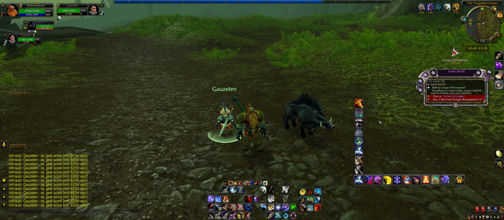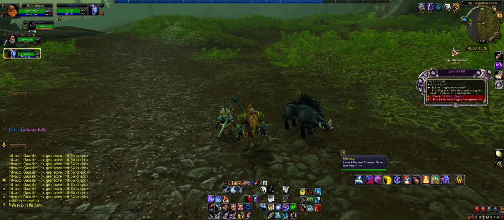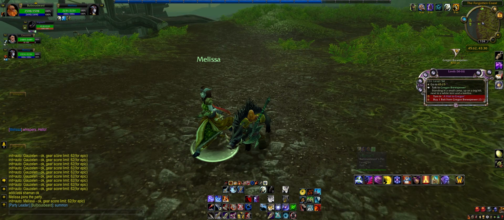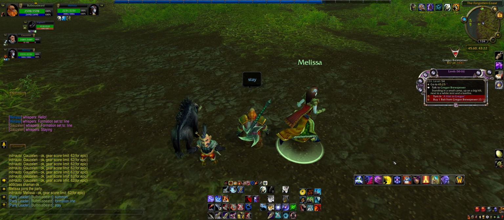Because it matters in a lot of cases, such as when you summon a shaman and you want him to be resto, or you want your priest to be disciplined instead of holy, for instance. Okay, we're going to initialize this bot, summon him. If I want him to stay still so I can easily target him, of course you can always hit make the bot stand still.